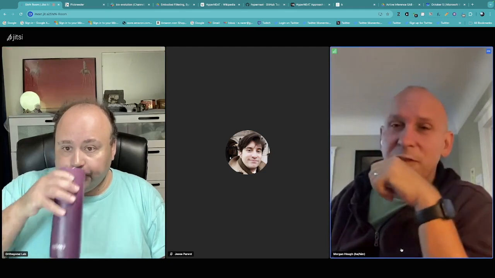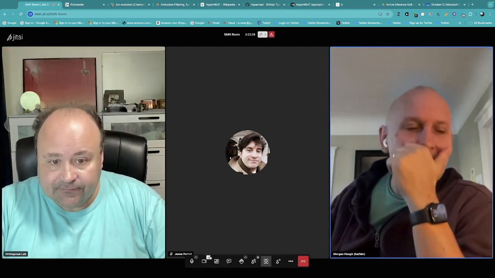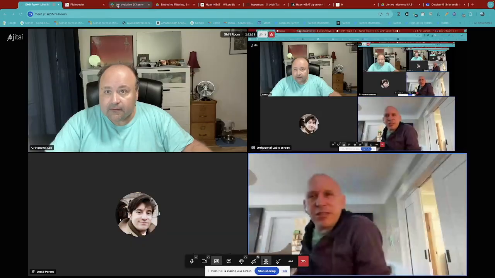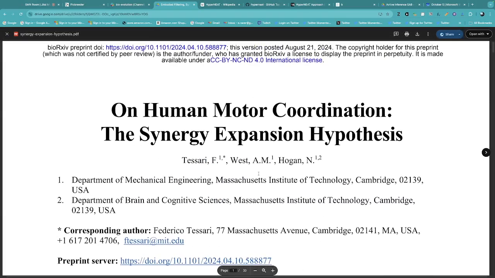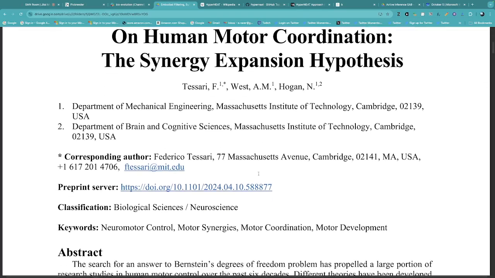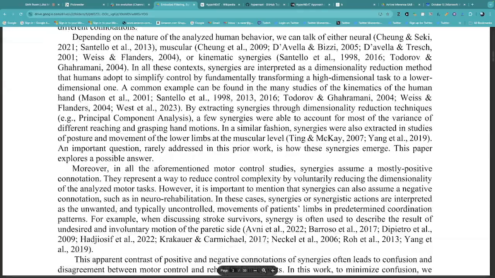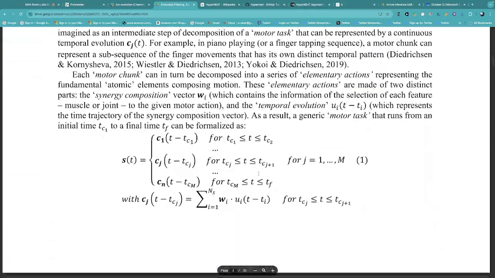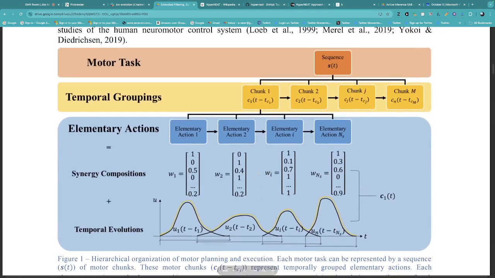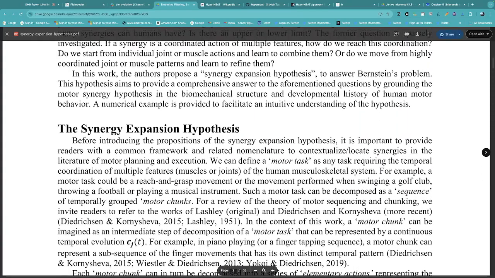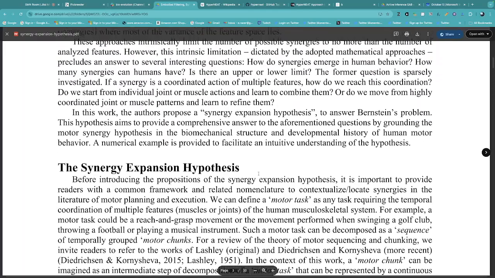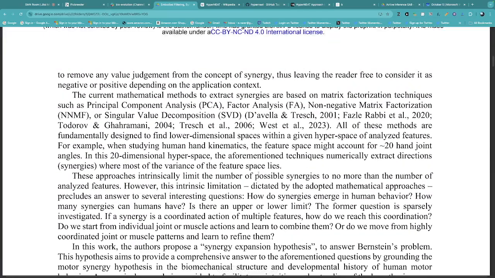Yeah. Do you mind bringing up the first paper real quick? Yeah, let's see. Synergies. Synergy expansion hypothesis. Yeah. So if you can blow it up for my old eyes. And scroll down a bit. I think I saw something in terms of what they were doing. Oh yeah, sorry. Stop there. Go up a bit. Yeah, above that equation though. Right up here, above the synergy. Yeah, so just wanted to get right there.